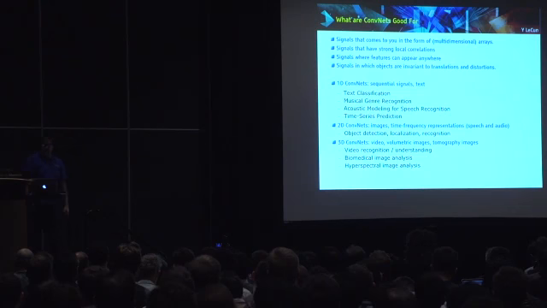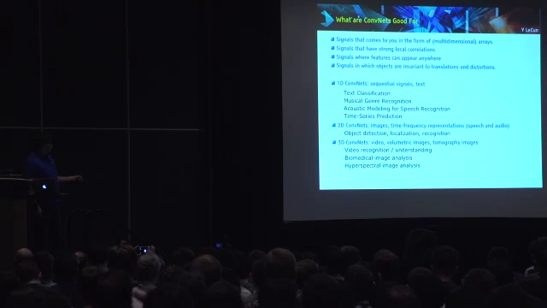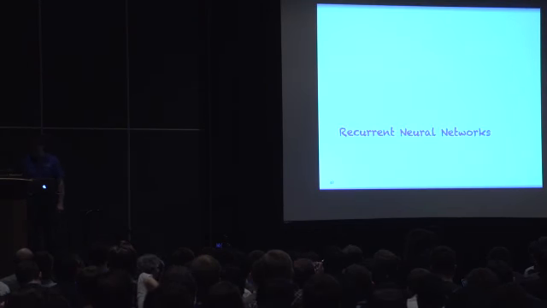So there are a lot of applications of convolutional nets, a lot of which have been deployed. I'll talk about this more later, but 1D convolutional nets can be applied to text, to music, to speech, time series prediction, 2D conv nets to images, of course, and 3D conv nets to video, biomedical image analysis, hyperspectral image analysis, etc. And I hand it back over to Yoshua to talk about recurrent nets.